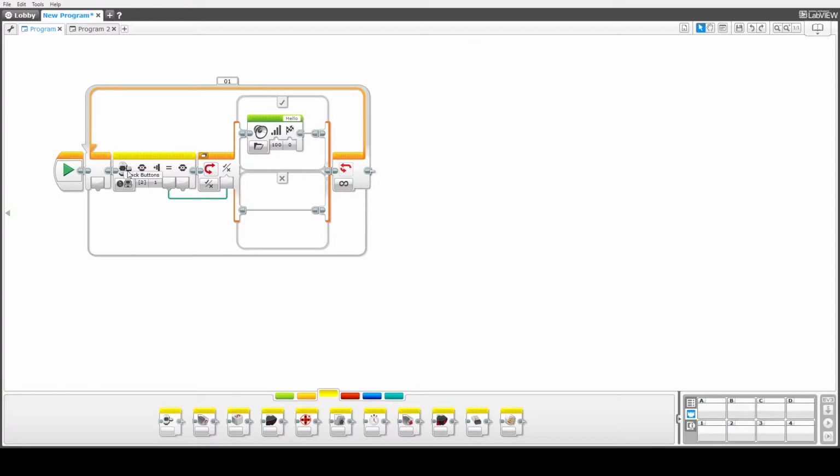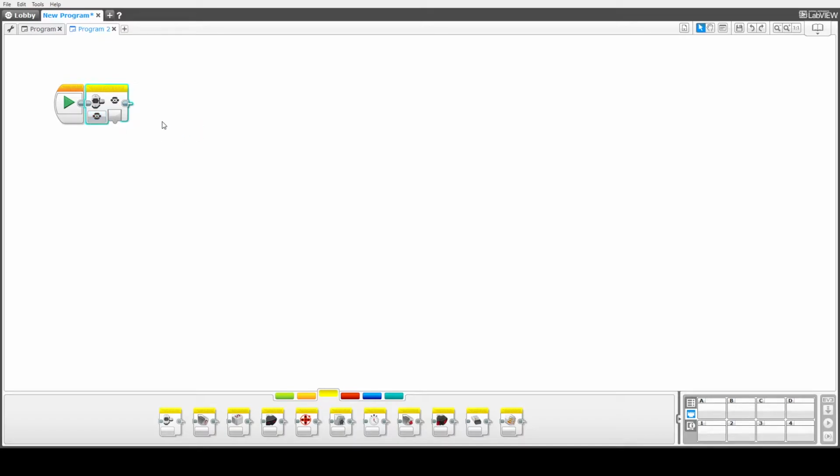So here, basically, what I'm doing with the brick is I'm comparing. There are different modes in the brick button. Here you can measure. I guess I can talk about that here. You can measure the brick buttons, and this will basically just give the button ID of which button is being pressed, and it will output it as a number. Here you can see which button is which ID. So 0 is nothing, 1 is the left one, 2 is the center, 3 is the right, 4 is the top, and 5 is the bottom. You will get those numbers if you do this, and then you can just tie that into your logic.